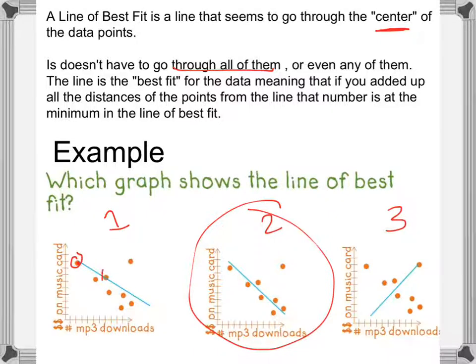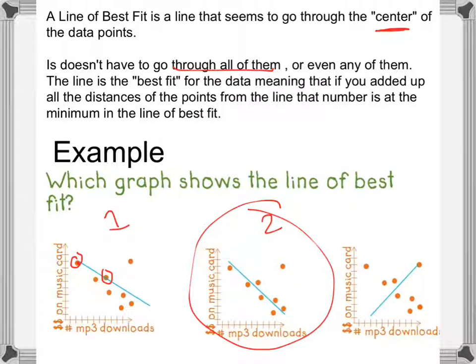Certainly in graph 1, these 2 points are close to the line because they're actually on the line. But the rest of the points do not appear to be as close to the line as they are in graph 2. And certainly in graph 3, yes, this point is on the line, but look at all these distances. If I were to measure the line segments that I'm creating right now, that measurement, if I add them all up together, would be much greater than the graph in line 2.